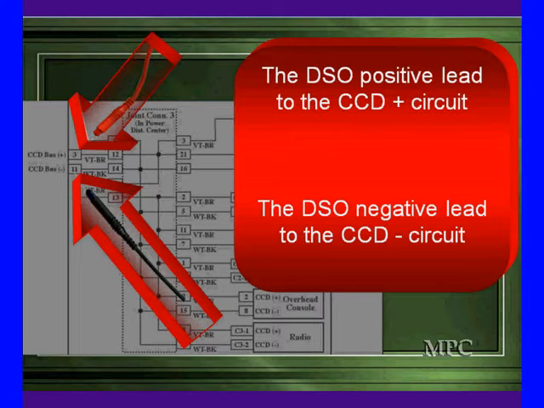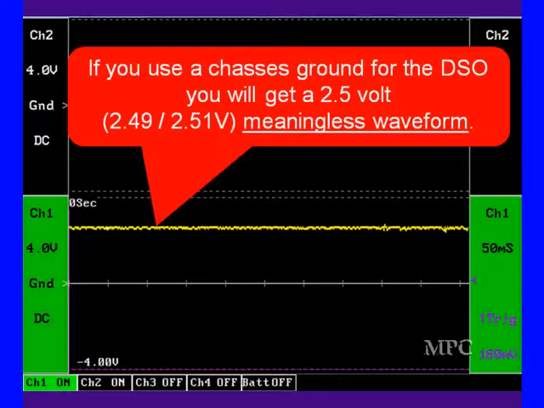Just one more time. One channel. We'll look back where we have them connected. If we only hook up one channel, this is what we get. If you look at the very small squiggles, it's a meaningless waveform. You're going to get about 2.5 volts and it's going to sit there. That little squiggle is the data. You just can't see it.